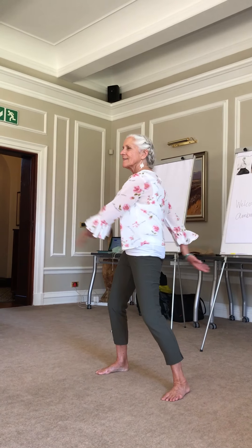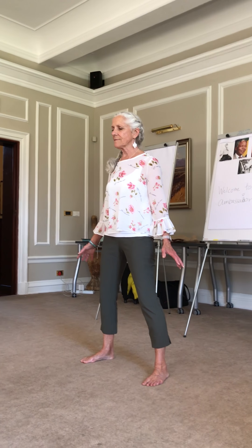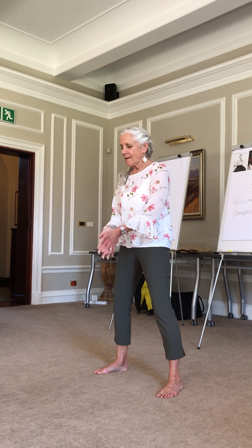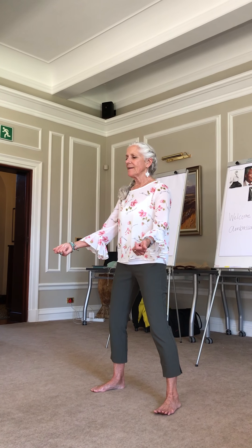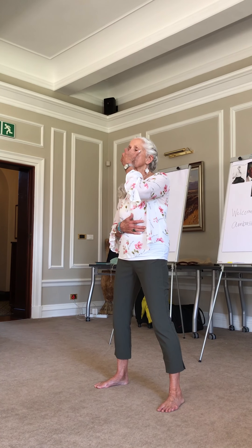Now let's bring that to a close and take a moment and sense the aliveness around us. Now let's charge our hands up with energy. And when tension begins to creep up into the shoulders, we can exhale, dropping under it. Making the connection between hands and hips. And then sensing the warmth and tingling in the hands, and using that to connect our heart and core — or if you like, head, heart, and core.